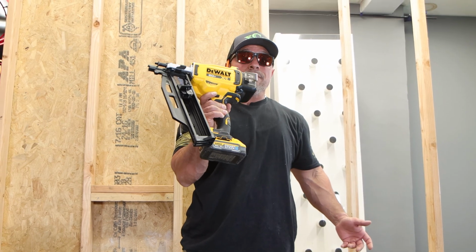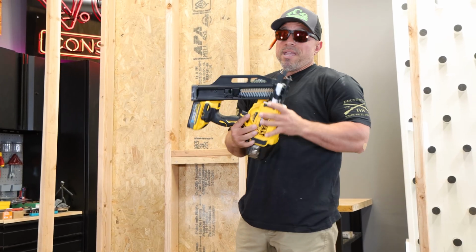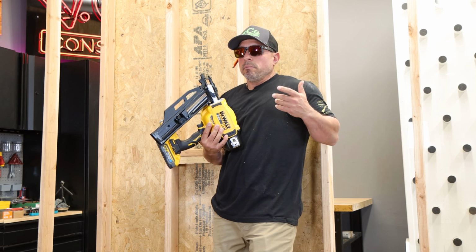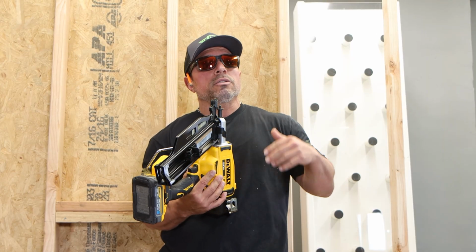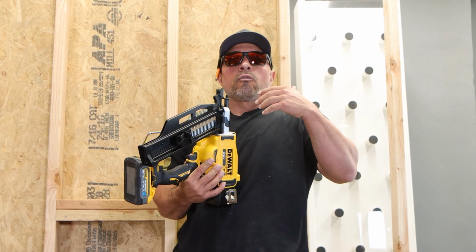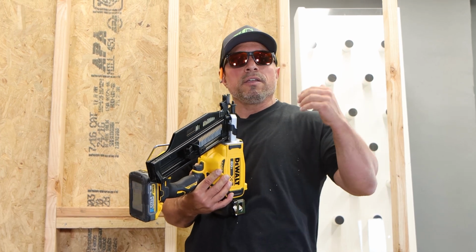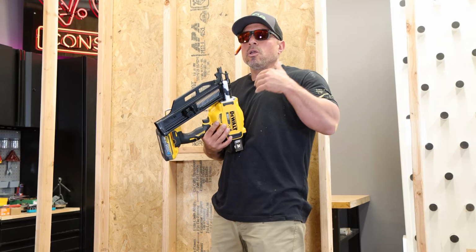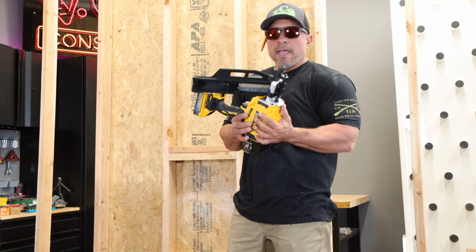That's fairly rapid, fairly rapid. Do I believe that makes this nailer bad or defective? No, because if we were firing ring shank nails with any other nailer, we would see a slowing in the nail setting process. You're just not able to fire them as rapidly as you are smooth shank nails.